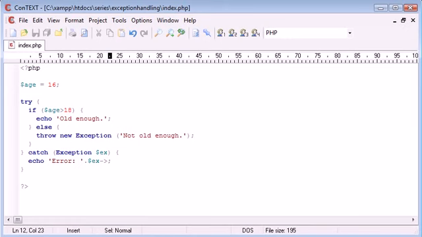So we need to say EX hyphen greater than sign get message. Now I haven't written this function myself anywhere. This is just standard notation for getting the message that's thrown by a new exception.